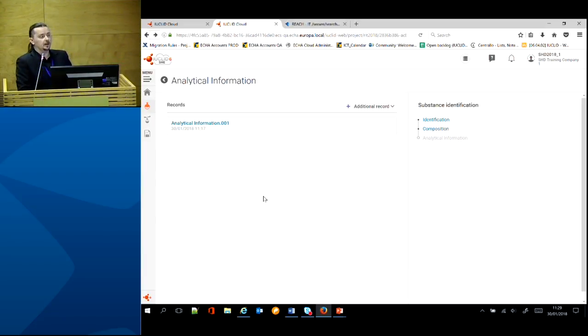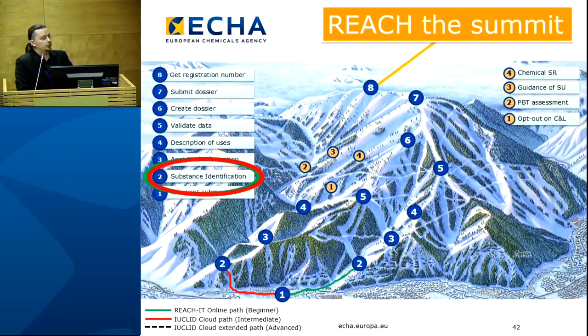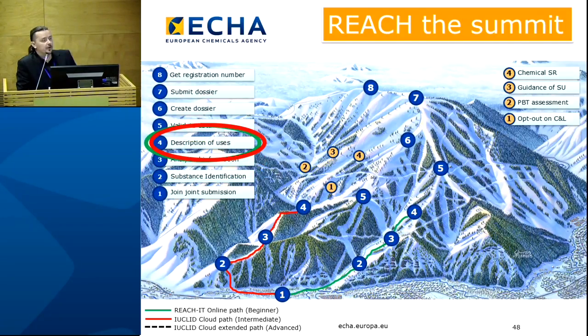Very good. That was a quick view on how to do the steps on substance identity, and my colleagues were very effective. They also showed the analytical information at the same time, so that saves us that time. We will first present how to do the uses in the REACH-IT Online, and after that we will show you how to do the uses in the cloud. So sit back and relax.